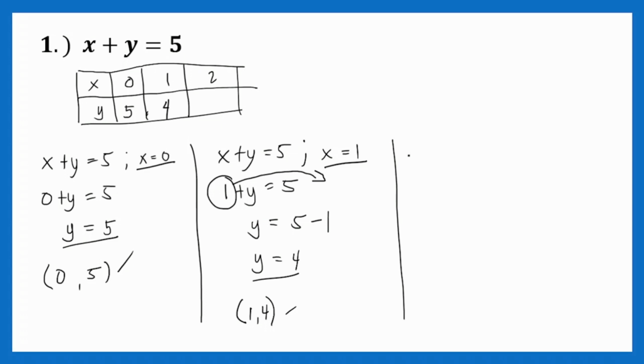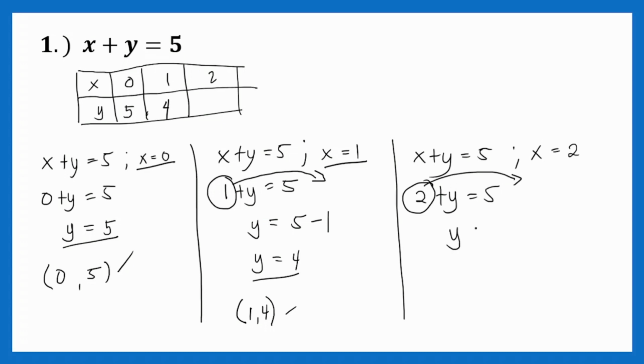Okay? Ganun siya. Next, isa pa, kasi tatlong values dapat. Paano kung x ay 2? So, same pa rin, gamitin mo pa rin ito. Is equal to 5. Tapos, paano kung x ay 2? If x is equal to 2. So, same process, yung x magiging 2 lang. Then, kopyahin mo yung the rest. Tapos, 2 plus y cannot be, syempre, hindi siya like terms. So, ilipat na lang natin yung 2 sa kabila. What's the reason? Kasi kailangan matira yung y sa isang side. There we have it. Ayan.